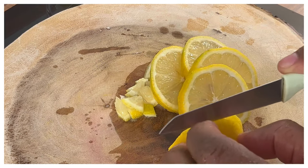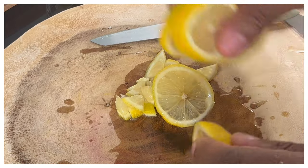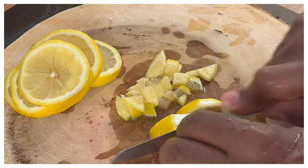Can't afford to waste anything at my time because it's a crisis right now in the world. So we can't afford to waste anything.